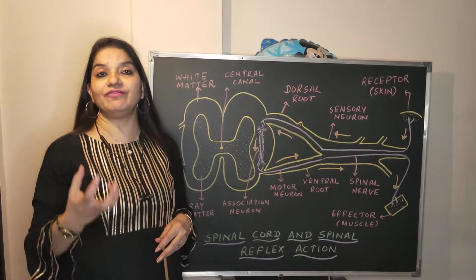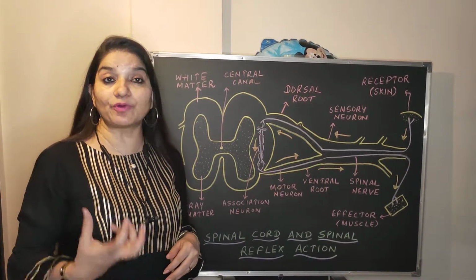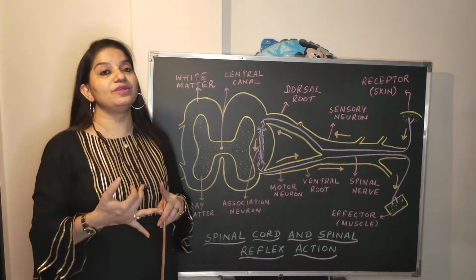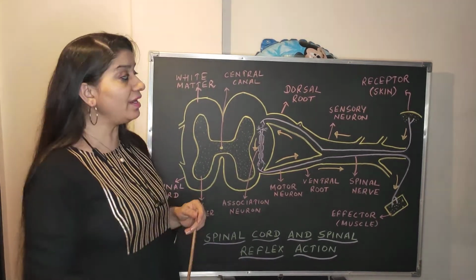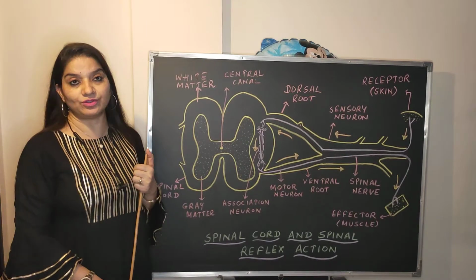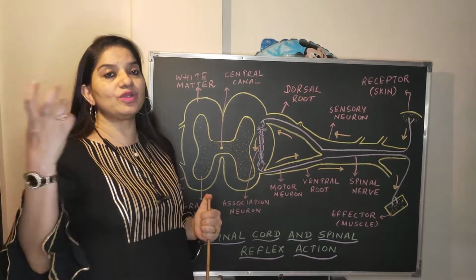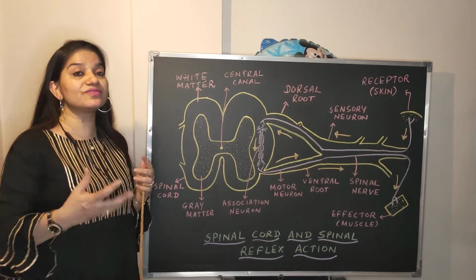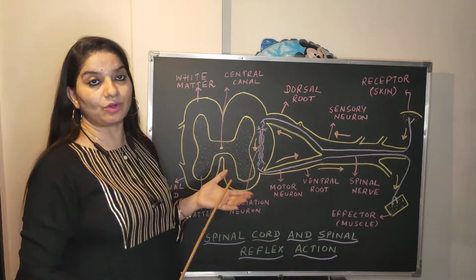This cerebrospinal fluid acts as a shock-proof cushion, and it provides the respiratory gases, the nutrients to the brain as well as to the spinal cord actually. So it is the same function which was there in the brain, same function here in the spinal cord. So it gives nourishment to the spinal cord.